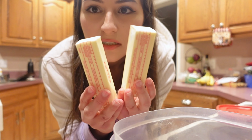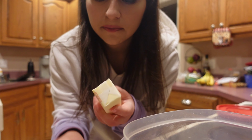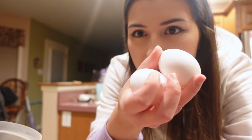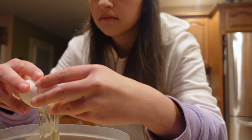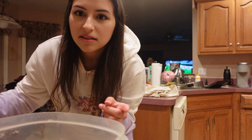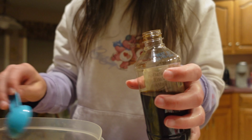So the first thing I need are two sticks of unsalted butter, softened. So I'm going to microwave them a little bit. I had just enough eggs left, two eggs left. So now I just have to add in the eggs and the ricotta cheese and vanilla and then mix that. Now I have to add the ricotta, two tablespoons vanilla extract. Now I'm adding the vanilla.